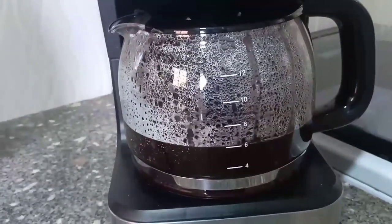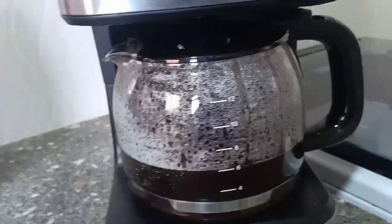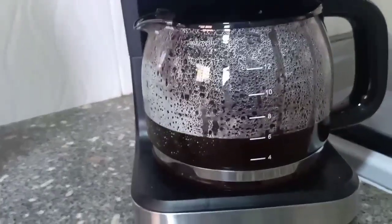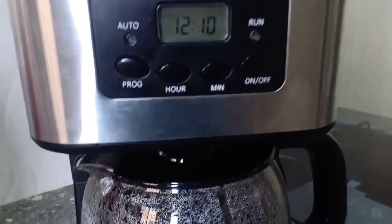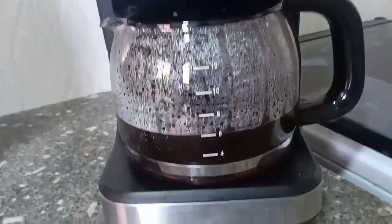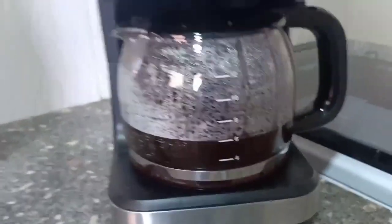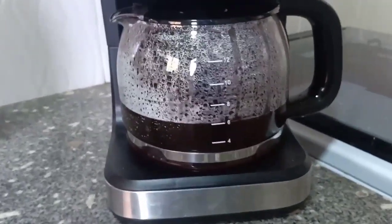The next part is to remove the coffee jug from the maker about 1 minute after the coffee stops dripping out. The coffee will stop dripping when you turn it off or when you have set your time, because you can actually set your timing somewhere here, hour and minutes, with the one that you'd like. The first time I didn't set any timing because I didn't know how long it actually takes. But I think now I have an idea and maybe next time I'm going to set the timer so that when it's done, it just goes off by itself. Yeah, so there's my coffee. Let me pour it up and then I show you guys and we taste it.